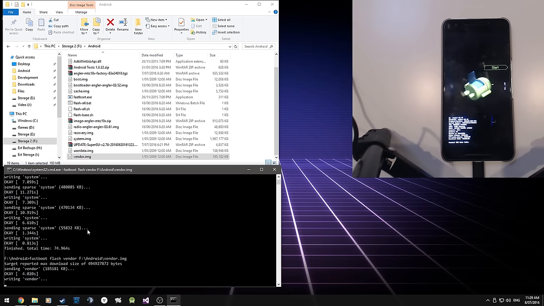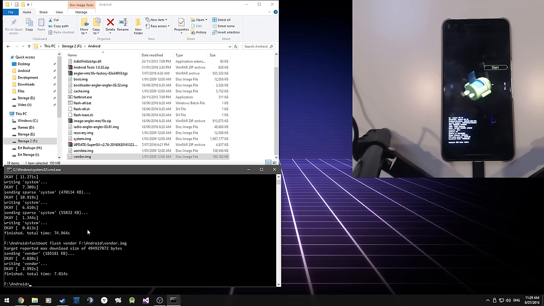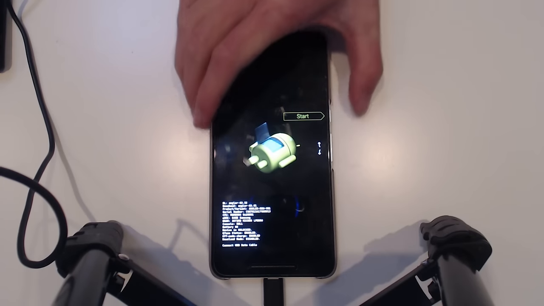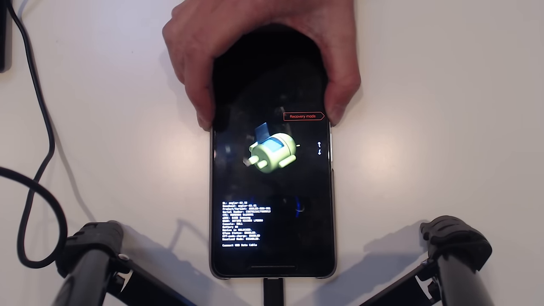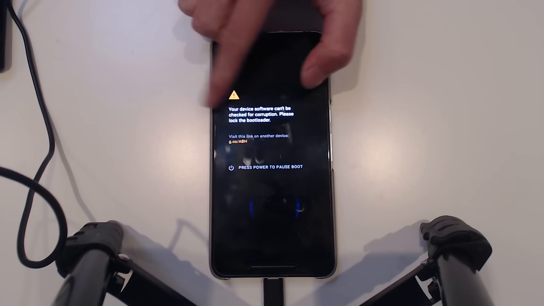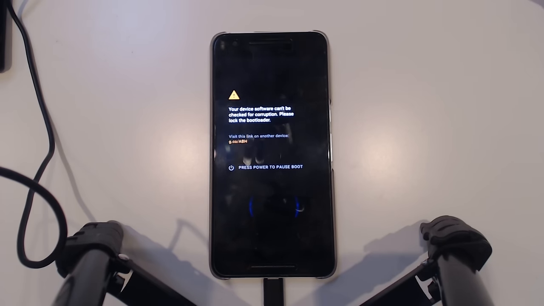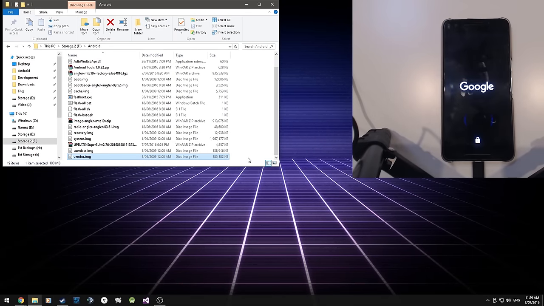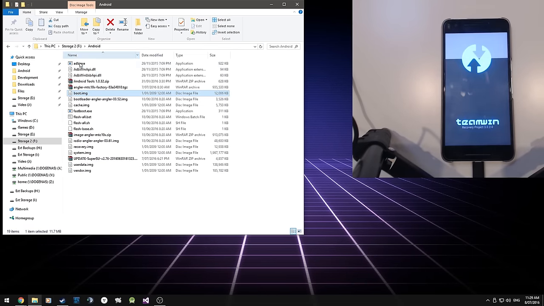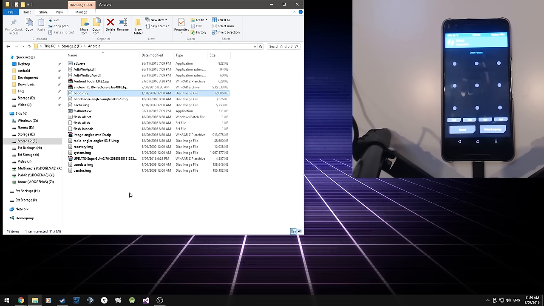And once that is done, we're going to head back to our device and boot into TWRP. So from here, we just need to press the volume down button a couple times until you see recovery mode, and we'll boot into TWRP, hopefully. So on our computer, you can pretty much close up all these now, and you can essentially delete all the things that we've extracted if you'd like to save some space.